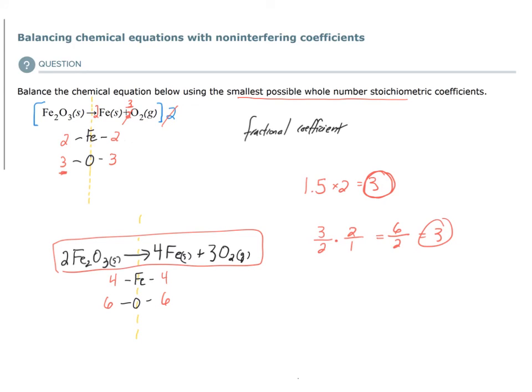So what do the coefficients tell me about this reaction? Well, it tells me that if I want to make 4 moles of iron and 3 moles of oxygen, I need 2 moles of Fe2O3. Now, please know that there's not one specific approach that you have to take to balancing chemical equations. I chose to balance the iron atoms first. You could have started with the oxygen atoms. It may have just taken you more steps, and you don't even have to use the fractional coefficient, but it'll take you again more steps and more different math in order to come to the same conclusion.